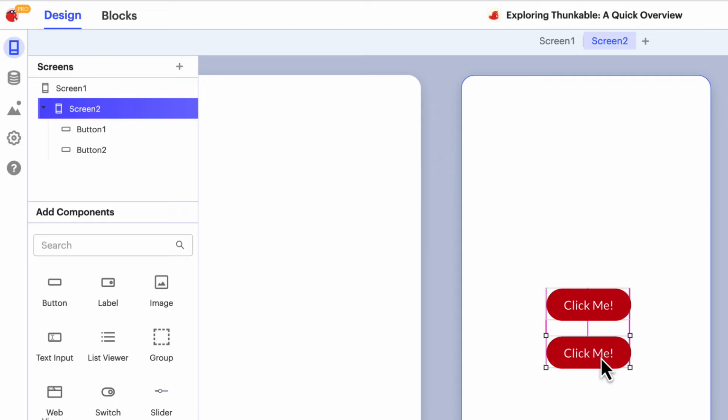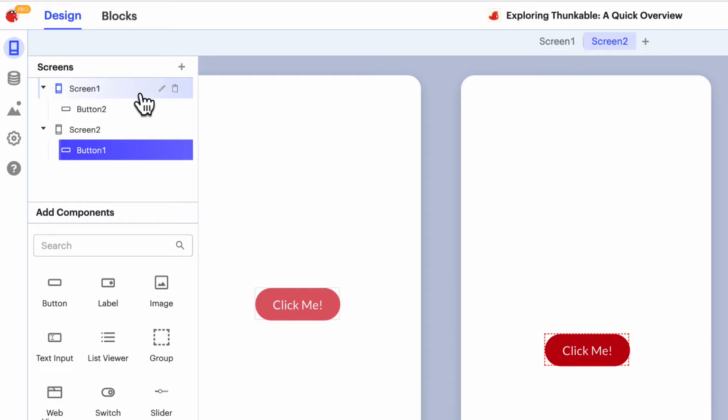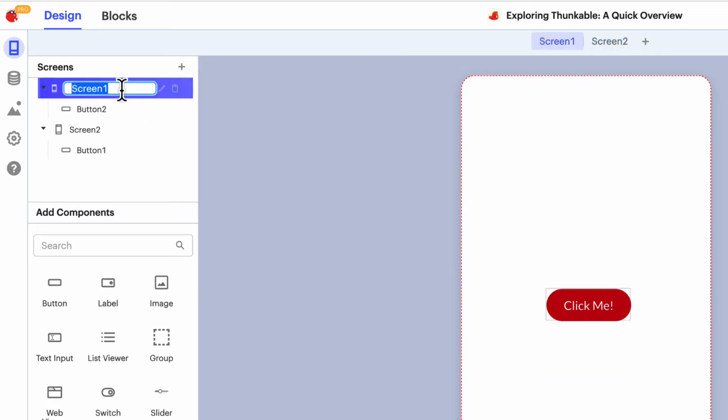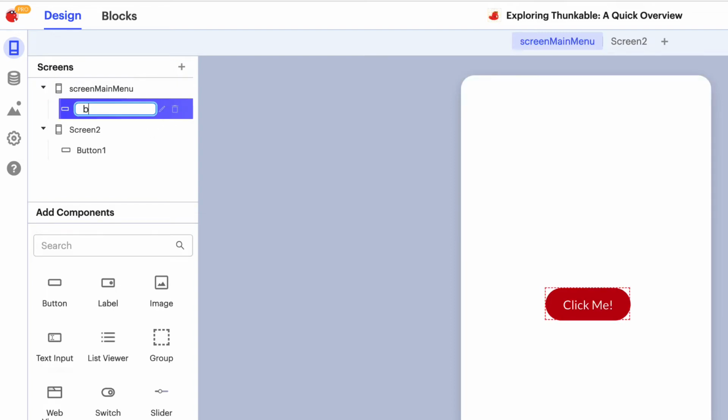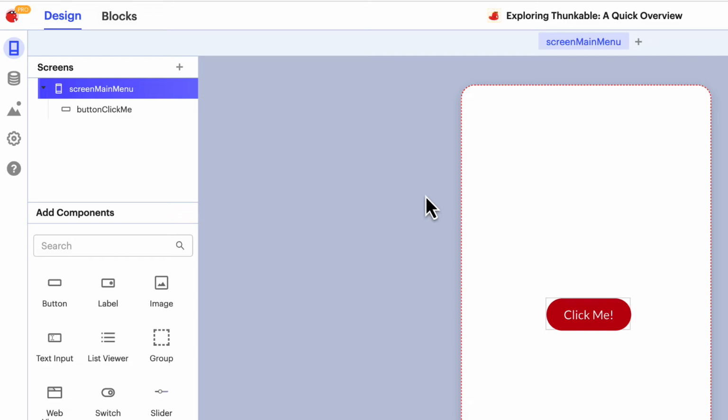These features are especially handy if you've designed a component to your liking and want to replicate it on a different screen. To keep the component tree organized, you'll want to rename each component with a standard naming convention you maintain throughout the project. We'll use the pattern, component type, in this case button, component name. You'll thank yourself for this when we move to the Blocks tab and build the app's functionality. Let's hop over there now.